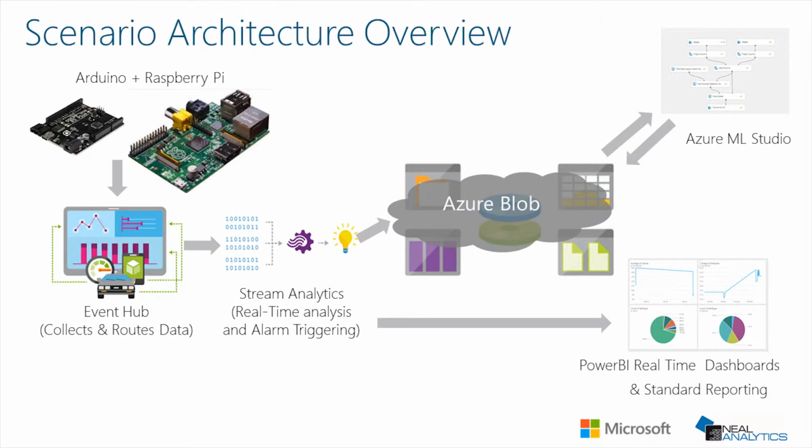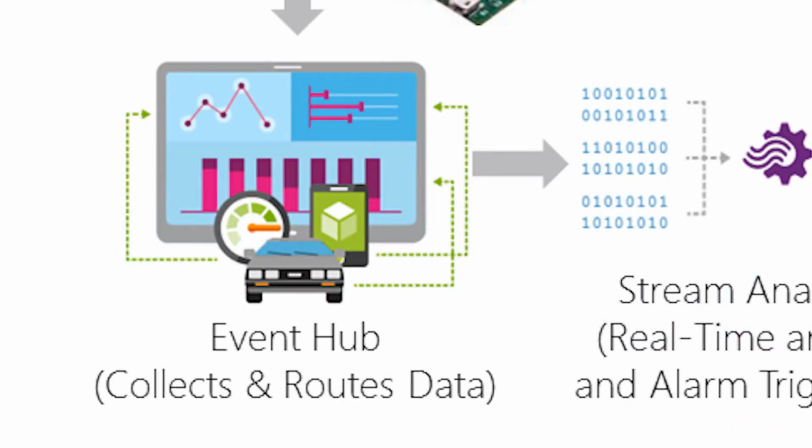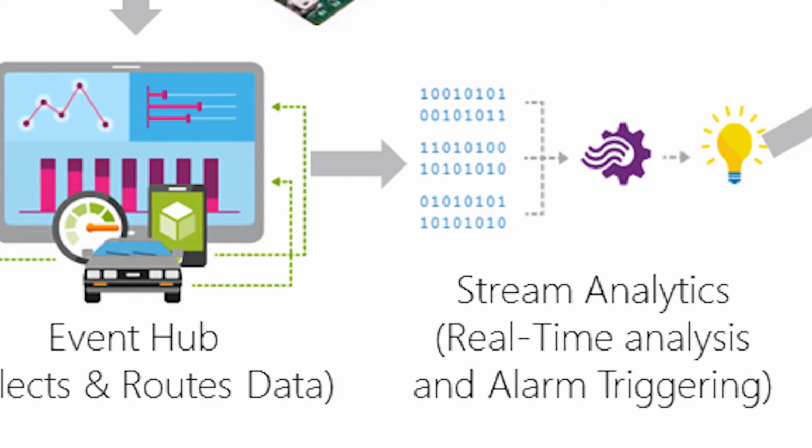The first stop for the data in Azure is Event Hubs, part of the Service Bus component. You set up an Event Hub to receive data from the Raspberry Pi and serve as a traffic coordinator. Your Event Hub directs data to different services in Azure, such as Stream Analytics and Blob Storage.